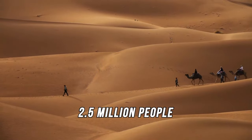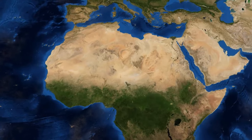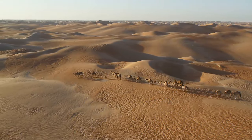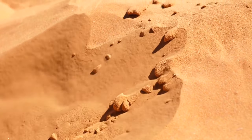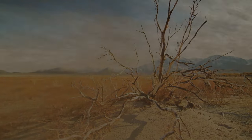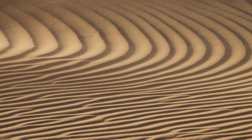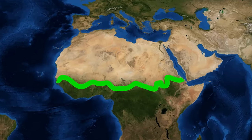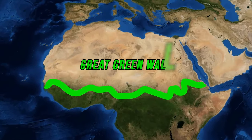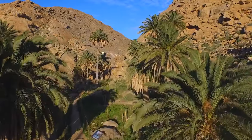Today, more than 2.5 million people live in and around the Sahara, spread across 11 countries. And their living space is growing — the desert is 10% larger than it was just a century ago. This process doesn't involve sand pouring out of the Sahara; the ecosystems on the edges simply change over time. The wind blows the soil away and vegetation dwindles, creating the perfect conditions for a desert landscape. These changes are happening in the Sahel, a region south of the Sahara Desert. That's why African countries have recently come together for a project called the Great Green Wall, whose primary goal is to stop the desertification of the Sahel.